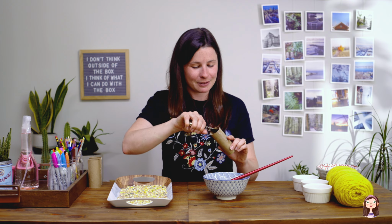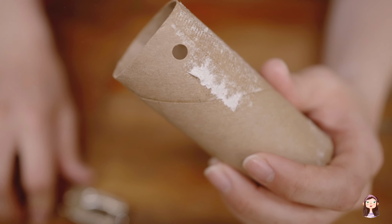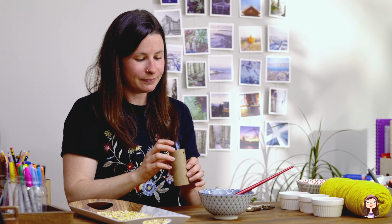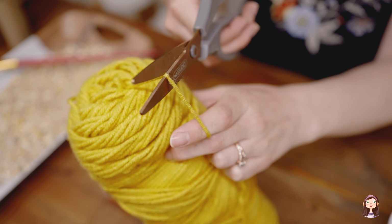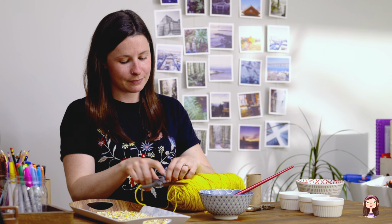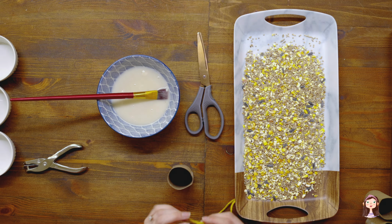Next, we're gonna grab our hole puncher and just punch 2 holes in your toilet paper roll, and then we're gonna put a string through it to hang in the tree. Okay, so we're gonna grab our yarn and cut out a piece to string through the toilet paper roll. I'm just gonna go ahead and string it through before we start.